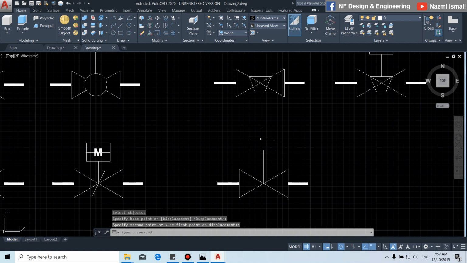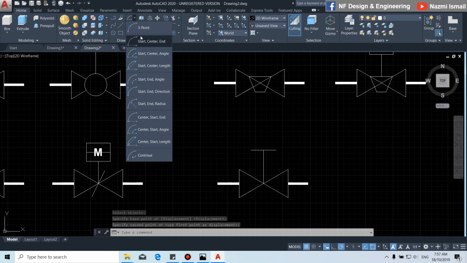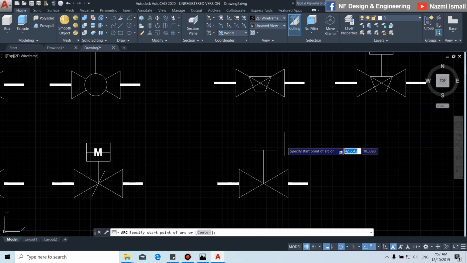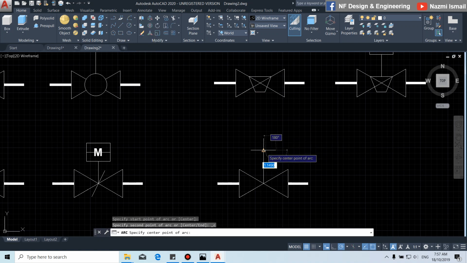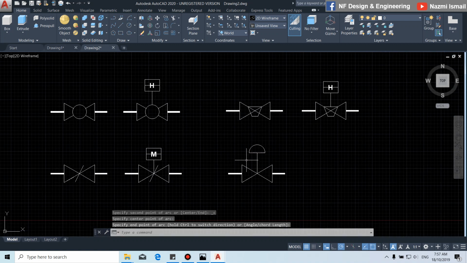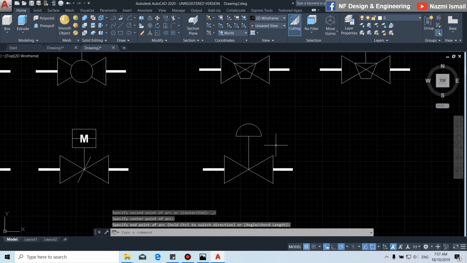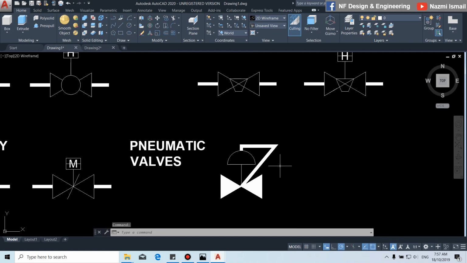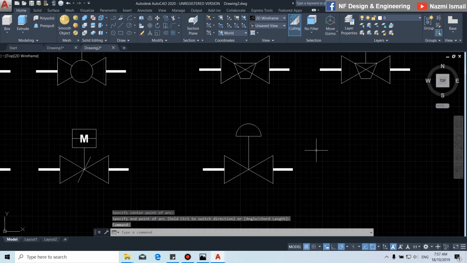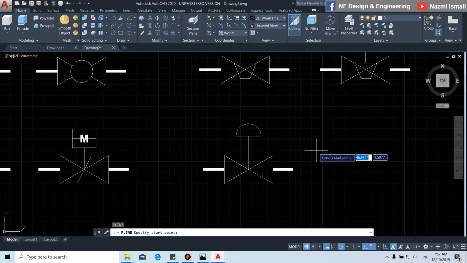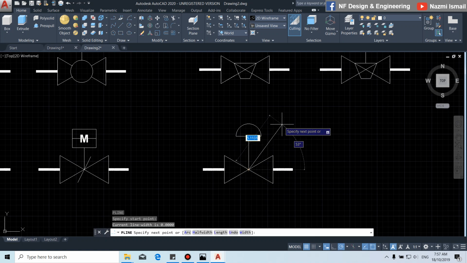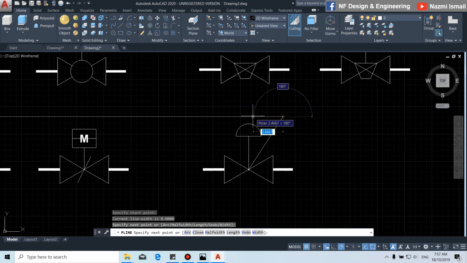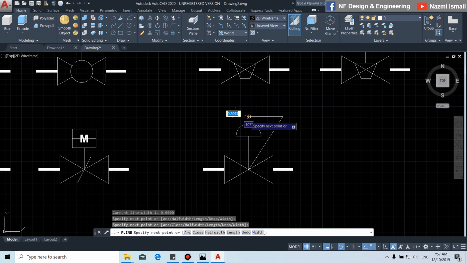Then for the arc, you can choose the start, center, end arc, then click to this start, center, end. Okay, next for the line with this thickness, we can use polyline, then start from the center, then we just draw it like this, and like this. Okay, press enter.